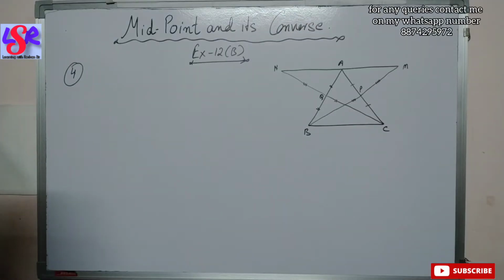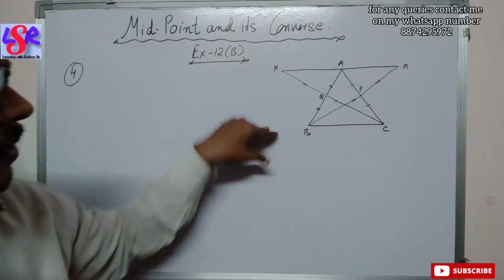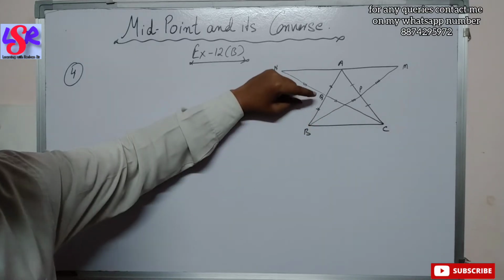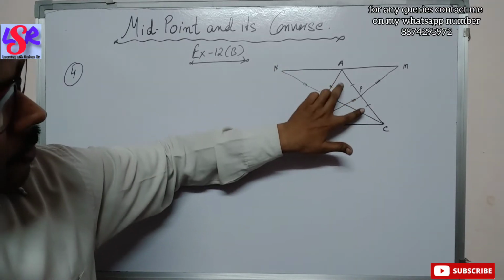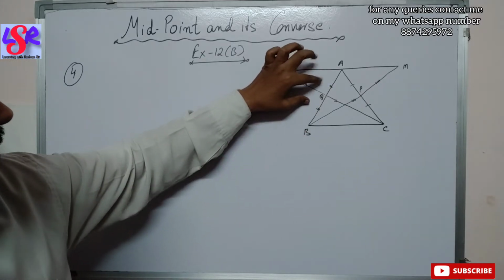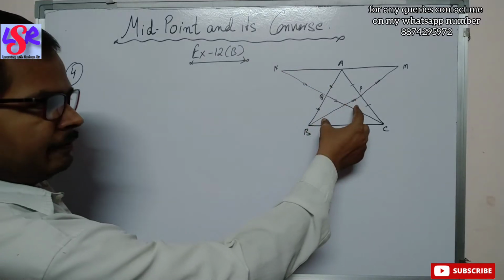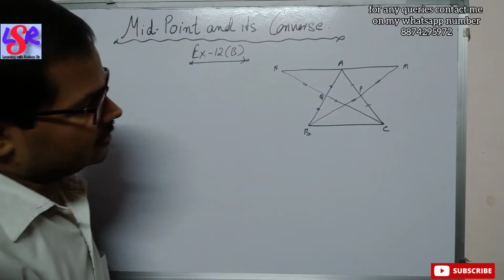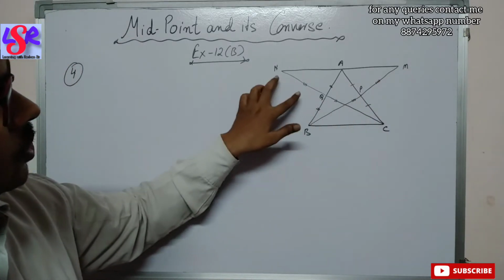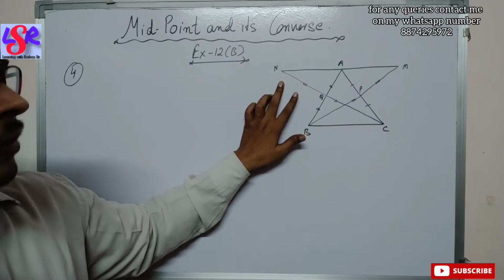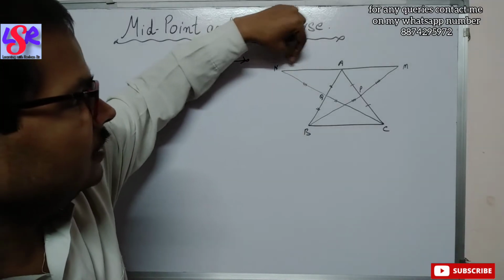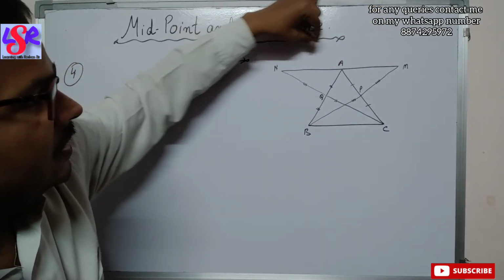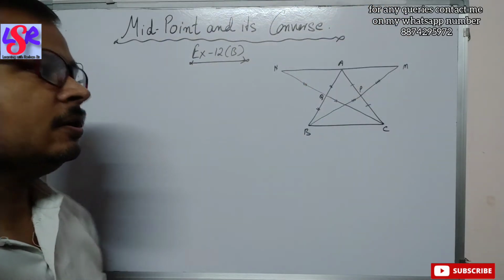Now in this question we have been given a triangle ABC और इस triangle का BP और CQ एक median है. Median means this P is a midpoint of AC and Q is a midpoint of AB. फिर ये जो BP दिया हुआ है हमें BP will be equals to PM. It has been given to us. और साथ ही हमें ये भी दिया है that CQ is equals to QN. Now we have to prove this line NAM. ये तीनों points एक line में lie करते हैं. That is NAM are collinear points.